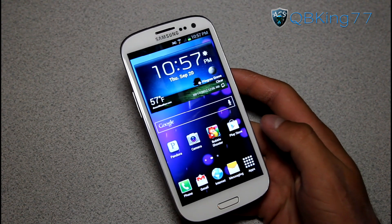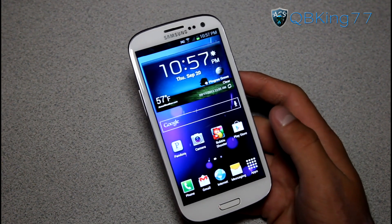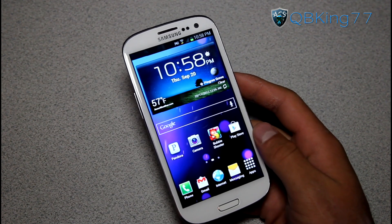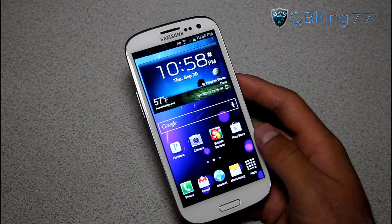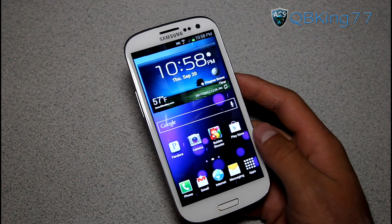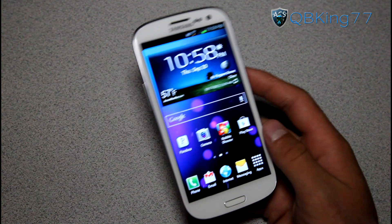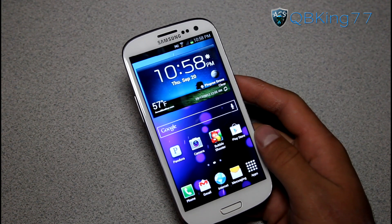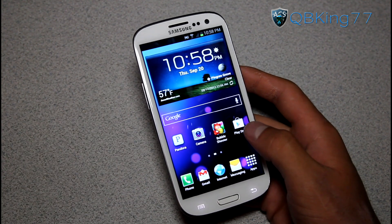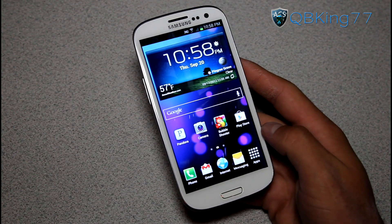That would be the Li3 update on the Sprint Samsung Galaxy S3 — just a quick overview. If you are rooted and you are getting this update notification, since you have a custom recovery installed, the over-the-air update is not going to work. You will need to get stock recovery back. I have a video showing you how to manually update, which shows you how to install stock recovery — I will link to that. Accepting the over-the-air update will probably unroot you, so you will definitely need to watch my how-to-root video as well.